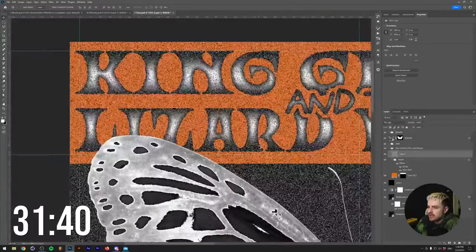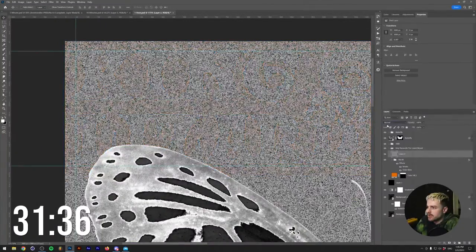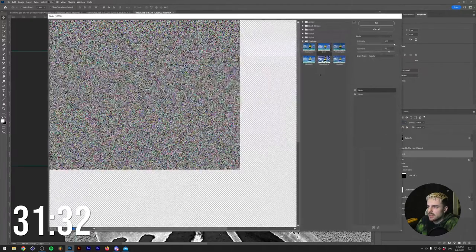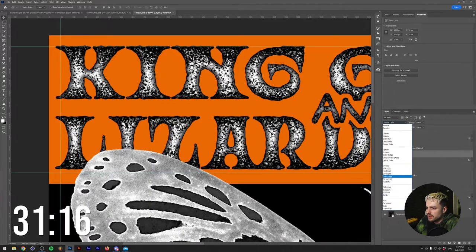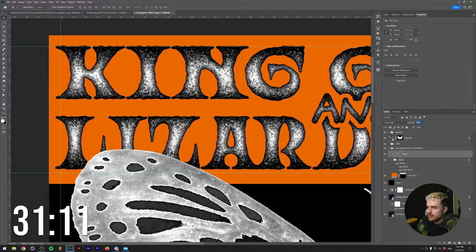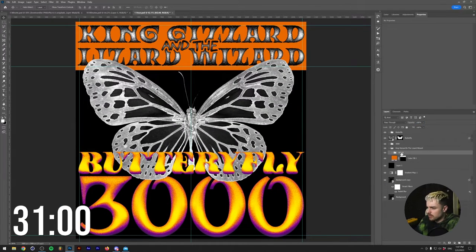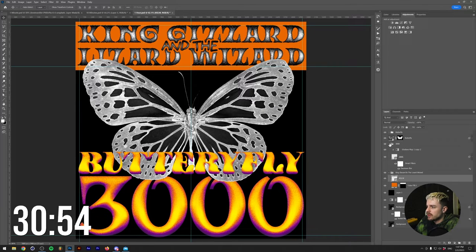Okay, let's just check out this grain for what it is right now. It's really, really harsh, yeah, it's a little bit too harsh, I think. So what I'm gonna do is go to the gallery and add a clumped grain. Better, but linear light actually works a little bit better, I think. And now we can experiment with our gradient maps again.